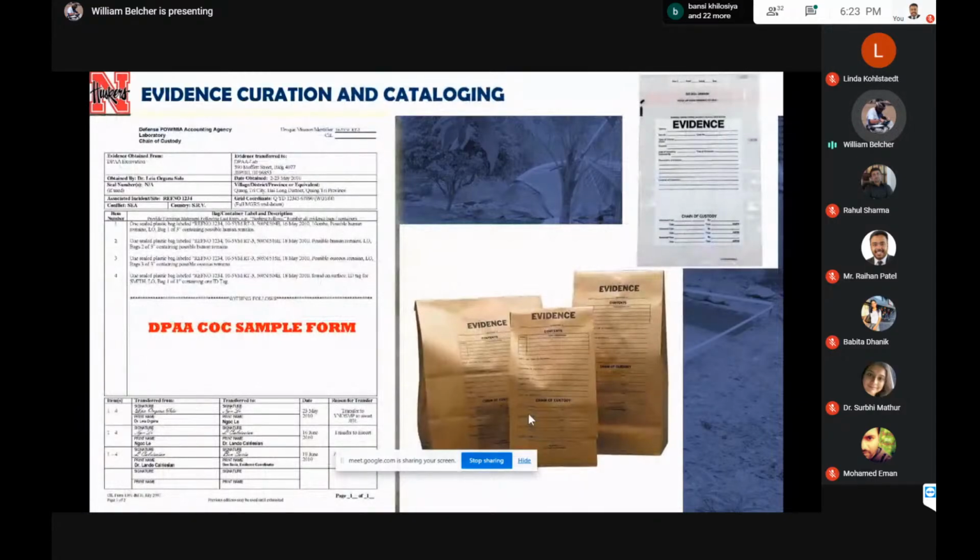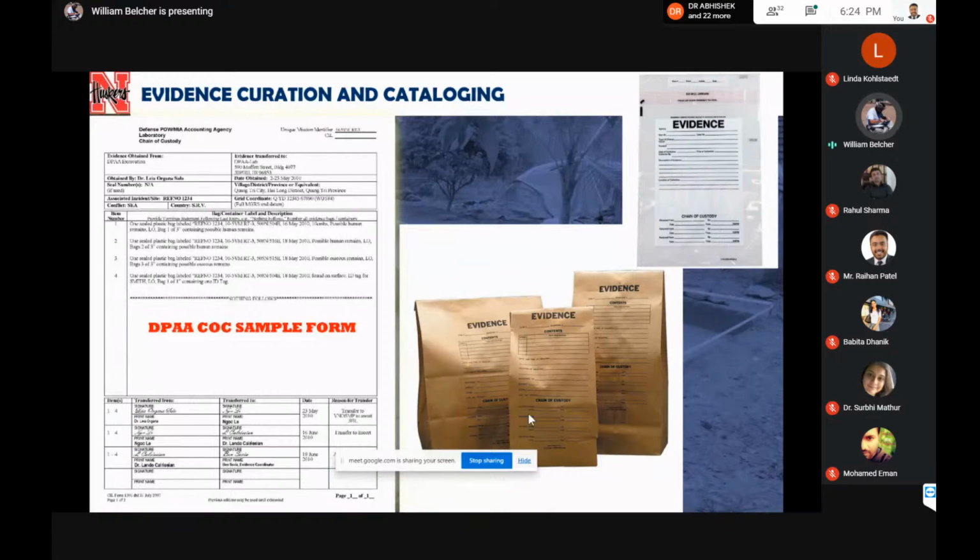I know that some of you are familiar with these kinds of concepts of evidence bagging and labeling and chain of custody. Some of the documents that I've used, on the left, is a separate paper chain of custody, which basically every time the material moves from one point to another, or is checked in or out of the evidence locker or the evidence area of the police station or the laboratory, you have to sign for it, and then it gets signed back.